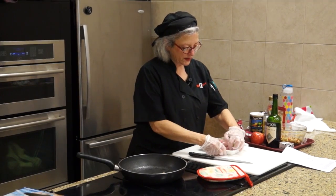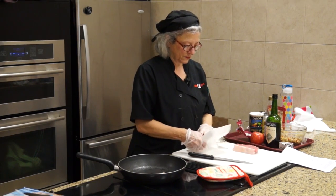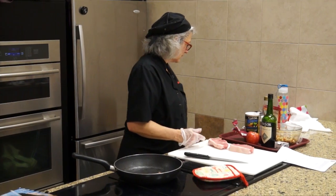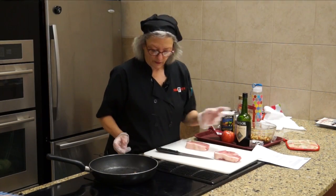These are boneless pork chops. Nice and thick cut. All right, now I start with the fat side.